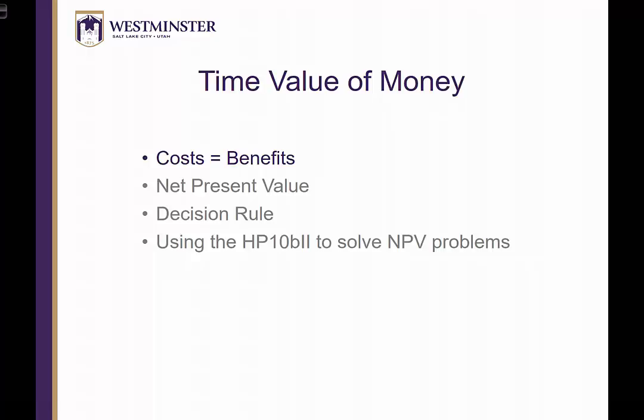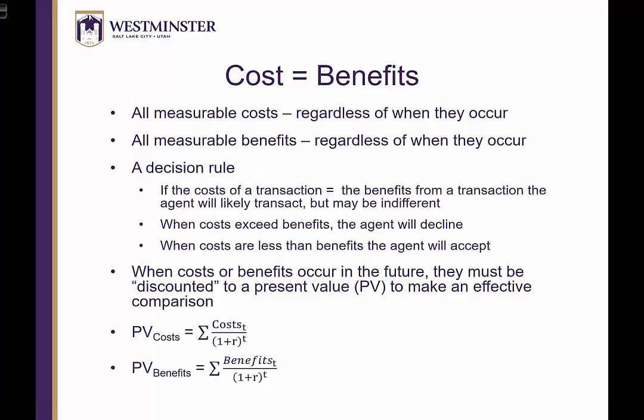But we need to think about costs and benefits in a present value condition. So we think of the present value of our costs, which typically occur at one point in time, and we're going to think of that time as upfront, and maybe that's at the time of signing, versus our benefits, which may happen at one point in time at a specified date in the future, or might happen over a period of time, a little bit at a time. So now we're looking at a cash flow.